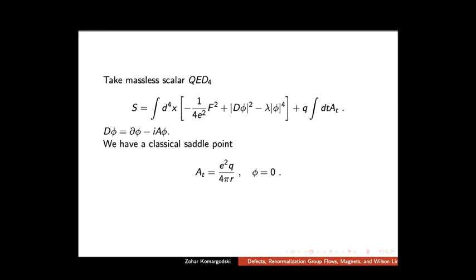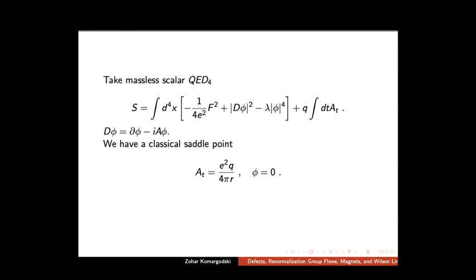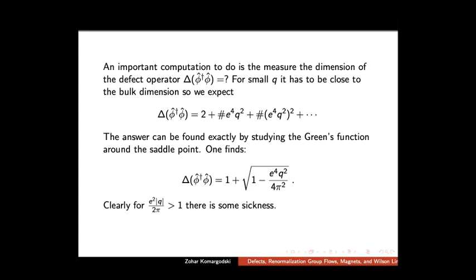That sounds like the infrared of this impurity, end of story. It just creates an electric field. So there is a 1-point function for an electric field, end of story. But this turns out to be wrong. If you assume that that answer was correct, you can compute the defect scaling dimension of a bilinear. It sounds like a weird thing to do, but I can explain why that's the right thing to do. You just assume that this is the correct saddle point, and you can take the scaling dimensions of defect operators just to learn about this conformal impurity, and you encounter the square root formula in some approximation, which is justified. And clearly this becomes imaginary if the charge of the impurity exceeds e squared over 2 pi. In nature, e squared over 2 pi is like 69. It's 137 divided by 2. So you could say that in scalar QED, if you put an impurity of charge 70, this is not the right saddle point. It just doesn't make sense. There are some imaginary scaling dimensions.